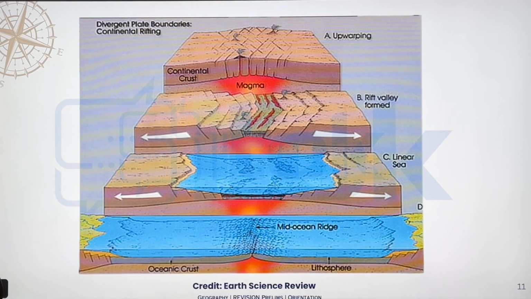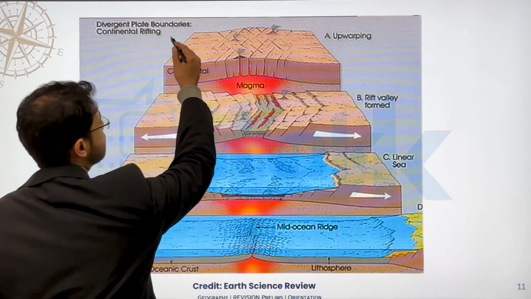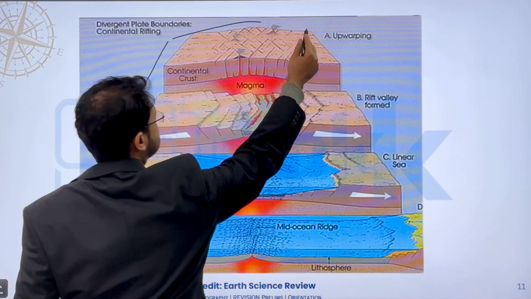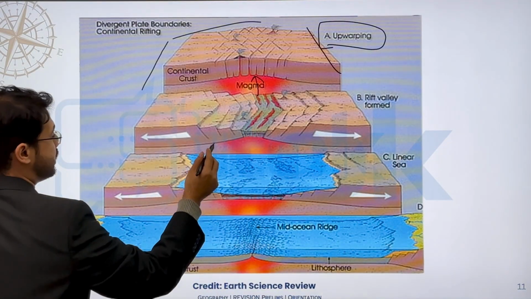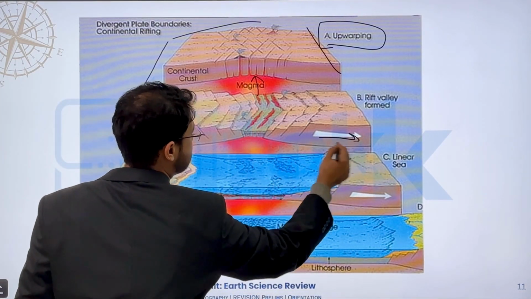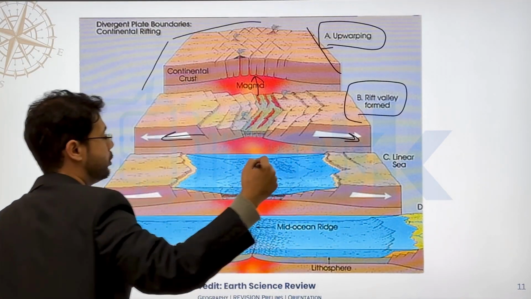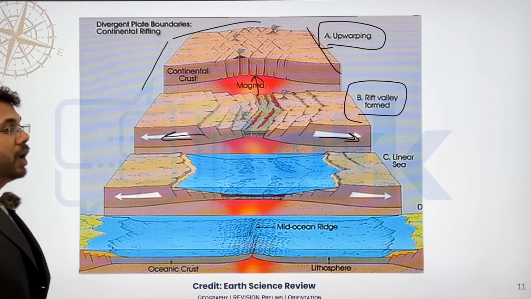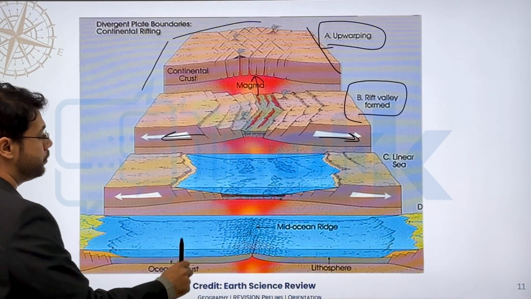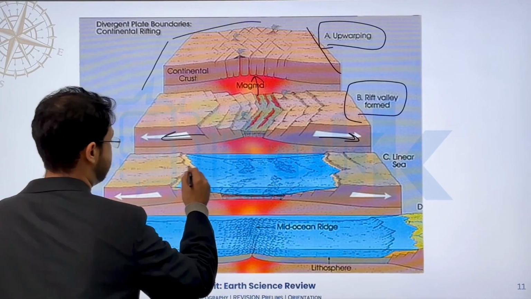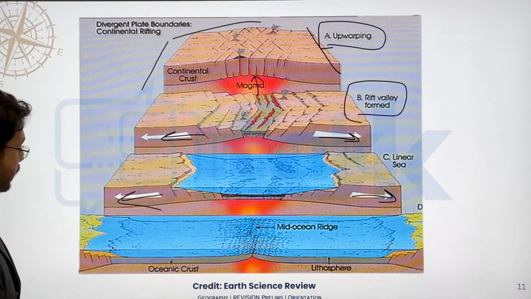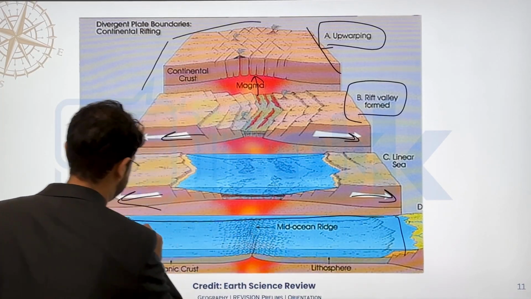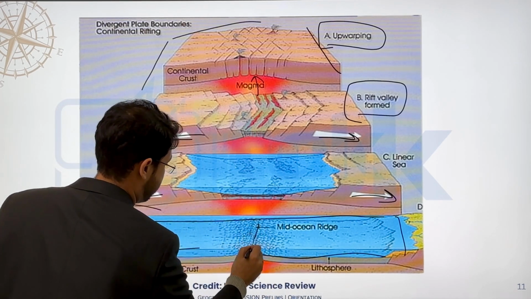So how is the divergent plate boundary forming? First there is a continental crust, just a normal continental crust. Upwarping takes place first. Magma starts pushing upwards. It starts breaking the continental crust into two parts. This is where a Rift Valley is formed. An example of a Rift Valley is the Great African Rift Valley. I'll show you how this is taking place in Africa in the next slide. Then a linear sea is formed, the current Red Sea. That is a linear sea that will turn out to be a great ocean millions of years from today. And finally, a huge ocean is ready with a mid-oceanic ridge in the middle.